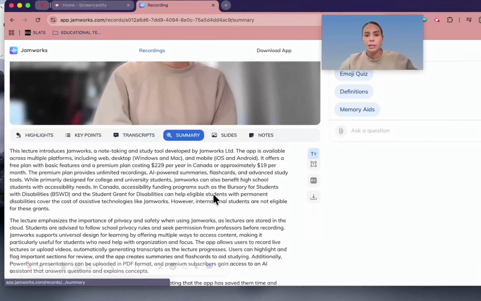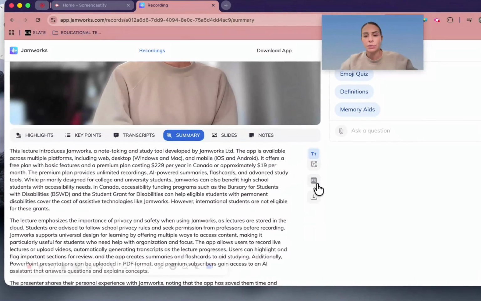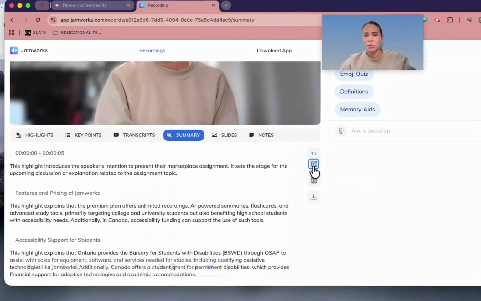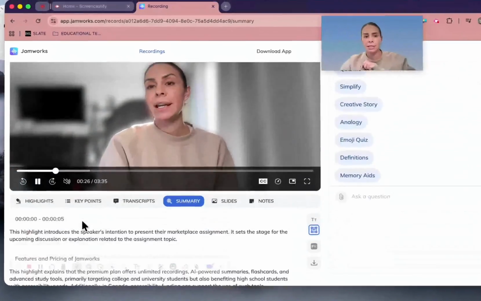Then we have our summary here and all these little buttons here. You can turn it into French. You can save it. If this is too cramped and it's not making it easier for you to read, you can press over here and it makes it a little bit more separated into sections.